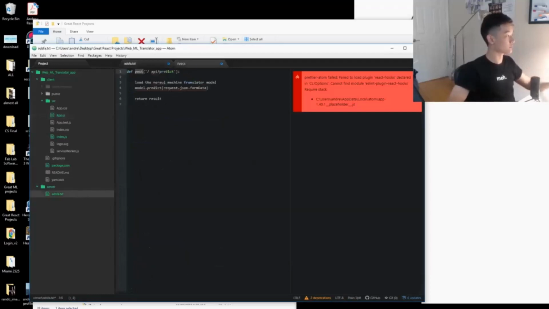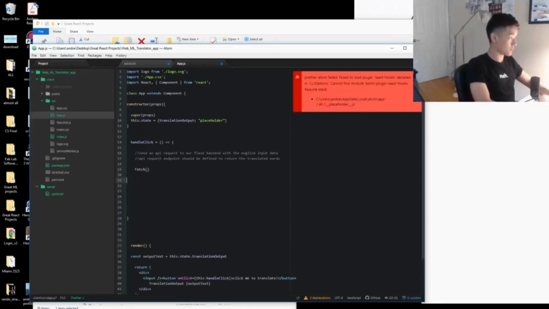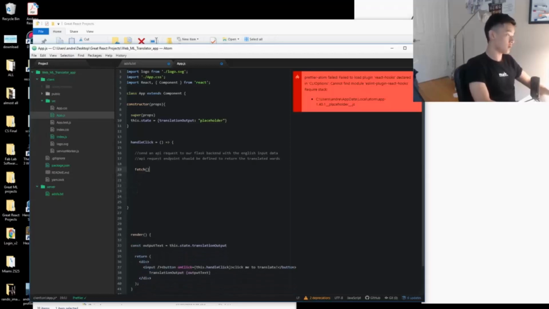So how do we actually send the API request to that address? You're going to be using API request libraries, I should specify. And one API request library is fetch. You actually don't have to import it. You just use fetch. Or you can use Axios. And I'm sure you've heard of many others like Ajax. But with the Chrome browser, personally, when I was messing with Axios, I had to run into a few issues with Node.js Axios reaching my backend for some reason. So we're going to be using fetch, and then we're just going to get on with it.